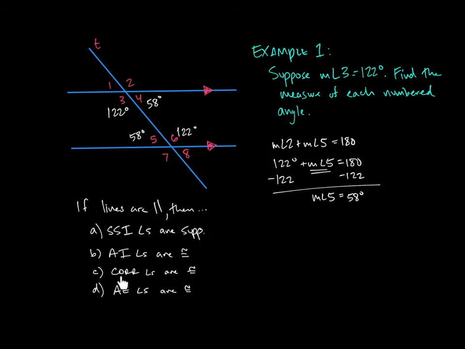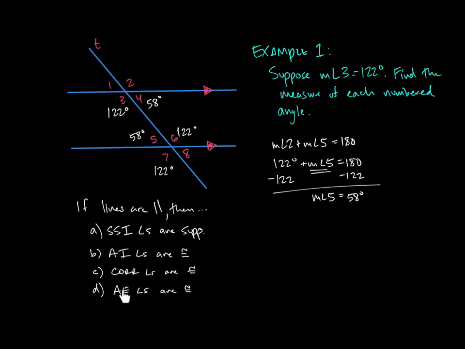So let's look at the idea that corresponding angles are congruent. And let's think about angle 3, the one that we started out knowing. What angle is a corresponding angle with angle 3? Well, angle 3 is in the lower left-hand position among this group of 4. So if I move down to the other group of 4, the angle that's in the lower left-hand position is angle 7. And since corresponding angles are congruent, that would mean that angle 7 has to be 122 degrees. Again, we probably knew that because these two are vertical angles, but I just wanted to illustrate this idea here.